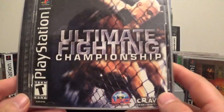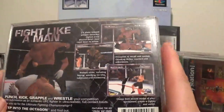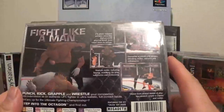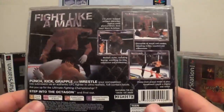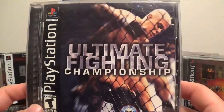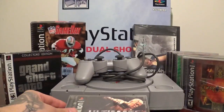Next up, one of my favorites — UFC: Ultimate Fighting Championship. This one's pretty cool, man, for the early ones. I always liked fighting games like this. Fighting games we used to play a lot — what was it, Knockout Kings? We used to play all the time, me and my brothers. We all used to beat the crap out of each other on that one. That game was so much fun. Again, another one I gotta pick up — Knockout Kings. Such great memories. There's the UFC.